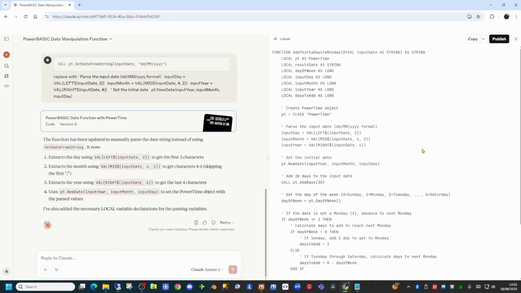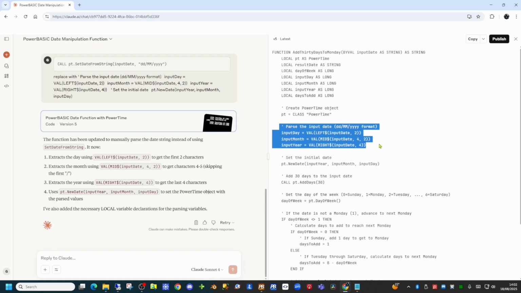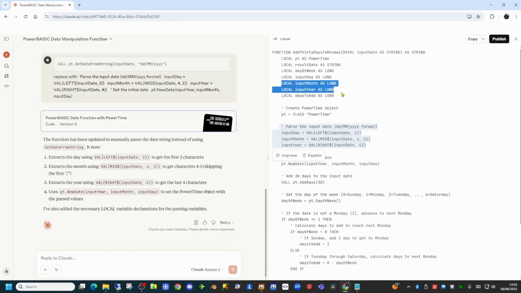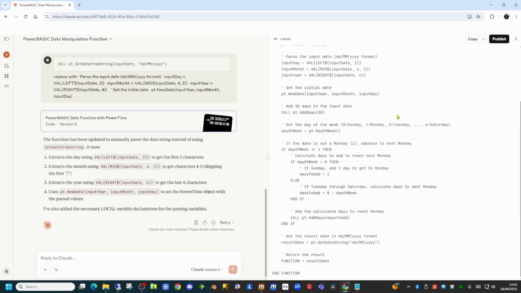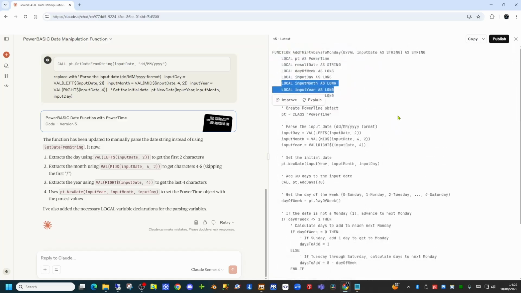Right, putting this section in, Claude AI has been quite good in that we have actually used variables which were not declared before, and Claude AI has gone ahead to create those variables at the top of the function, where the declarations usually are. So we now have a piece of code in here that matches what we had in the last video.